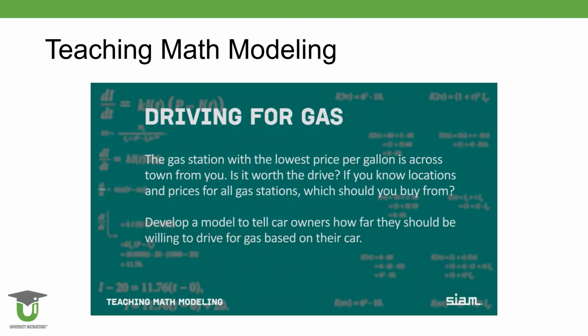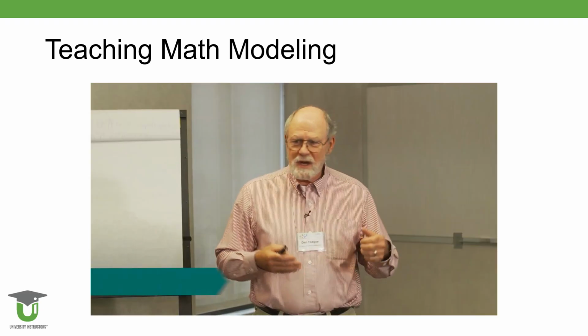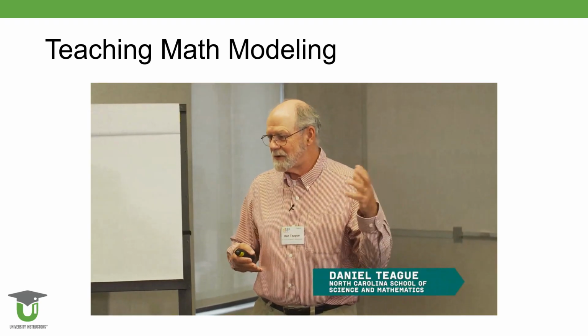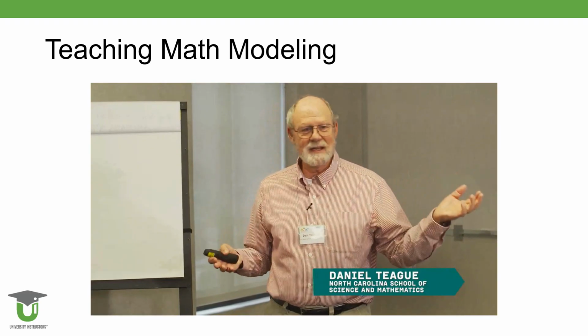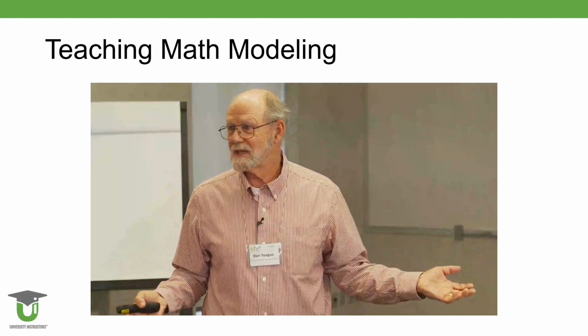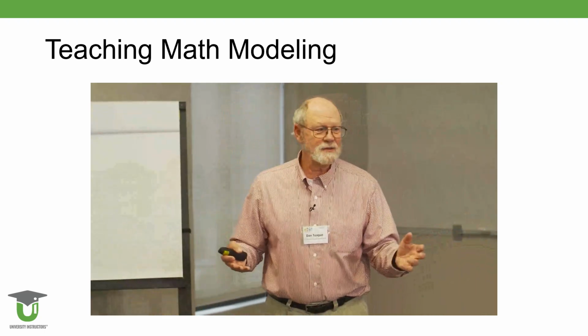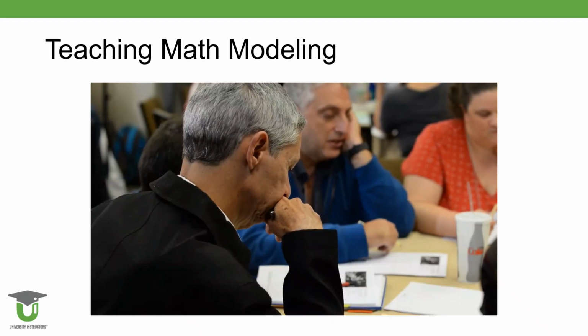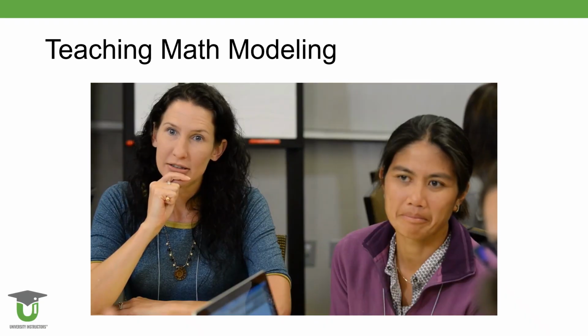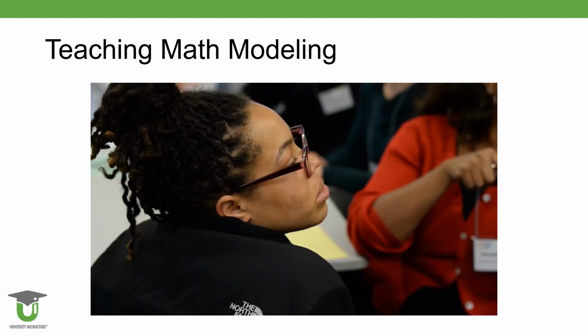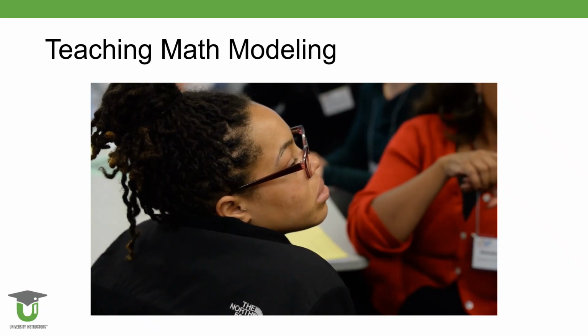This is the problem of driving for gas. The basic structure is there's a route that you normally take, and there's likely to be some gas stations close to that route which sell gas for some price. That's the most convenient. But there's oftentimes a gas station several miles off your normal route that's selling gas for significantly less. And so the natural question is, under what conditions would you want to drive the distance to the farther gas station to purchase gas?